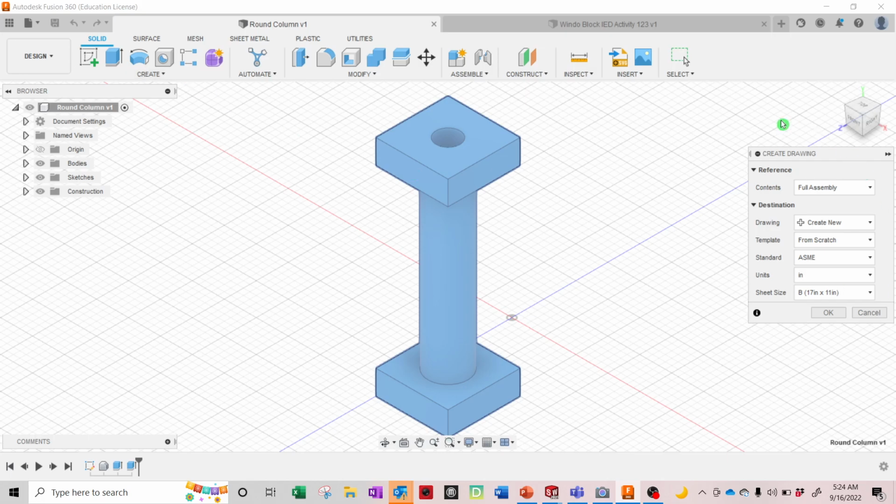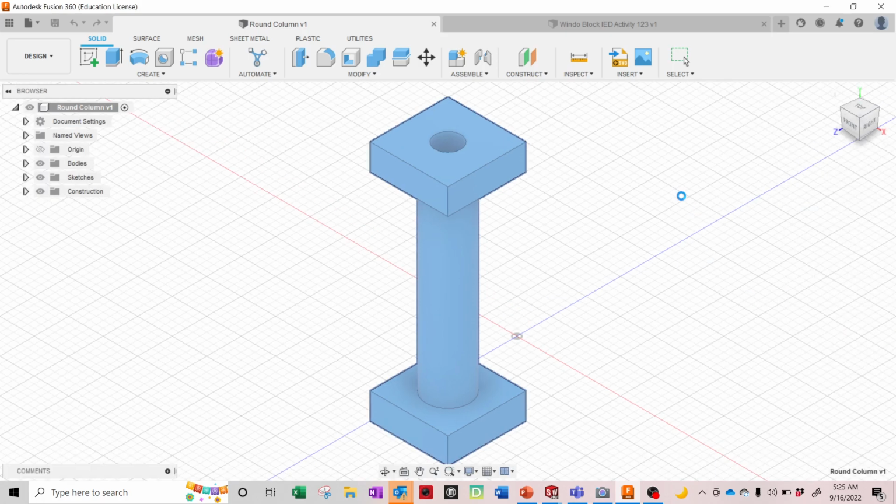All right, so now this new menu pops up. Some things we'll learn as we go throughout the year, but for now, what we care about is sheet size. This is the size paper that this drawing would print on. We don't want 17 by 11 right now, so drop it. We want sheet size A, 8.5 by 11. Click there and then hit OK.